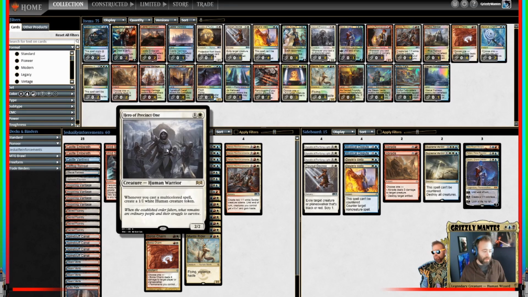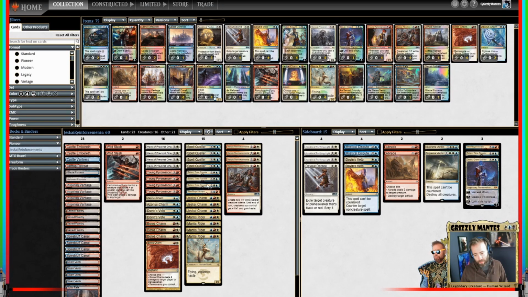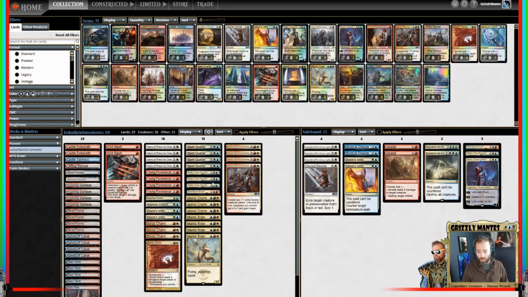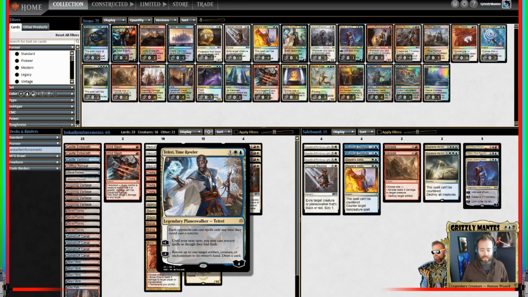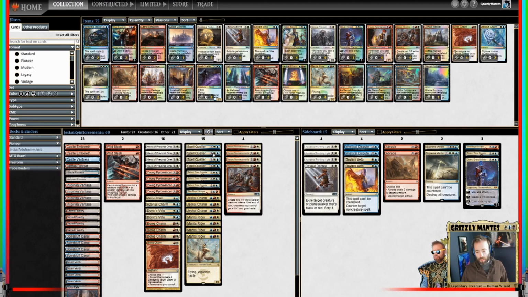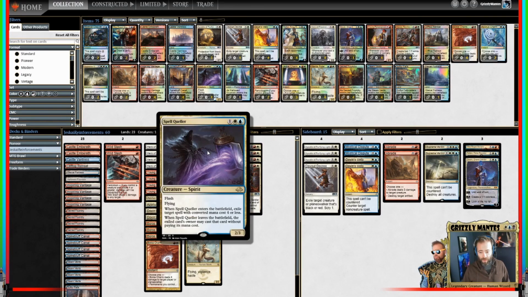Queller himself will, of course, trigger Hero Precinct 1, not to mention the amazing little interaction with Time Raveler and Spell Queller. For those who aren't aware, if an opponent can only cast spells anytime they can cast a sorcery, then something that triggers and tells them to cast a spell does not work. So you Spell Quell something, follow it up with Time Raveler, and bounce the Queller back to your hand.